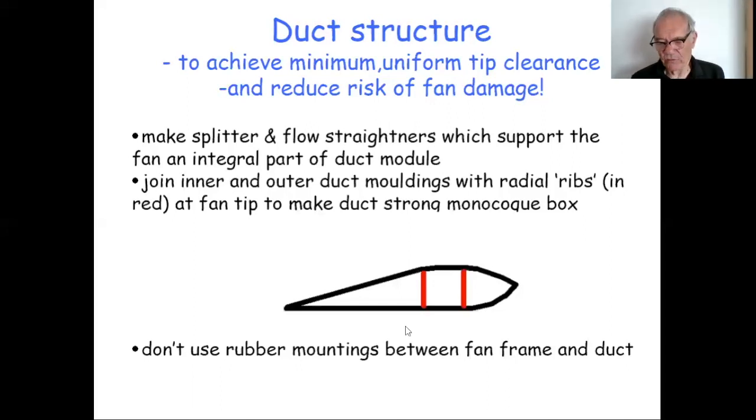One thing I don't think I want you to do is to use rubber mountings between the fan frame and the duct, and there's a lot of craft like that. If you use rubber mountings, you're basically saying the fan can move around relative to the duct. Okay, it doesn't impact the duct, but one day on a shock loading it will, and that could be a cause of failure.